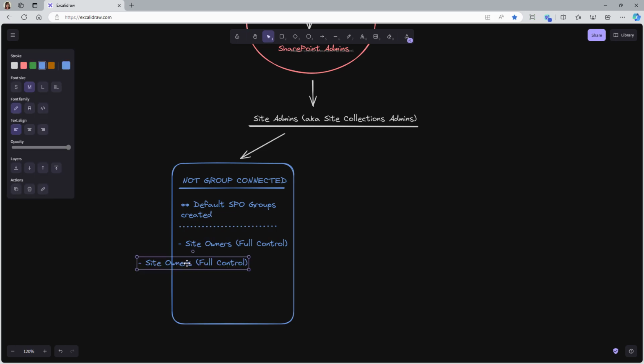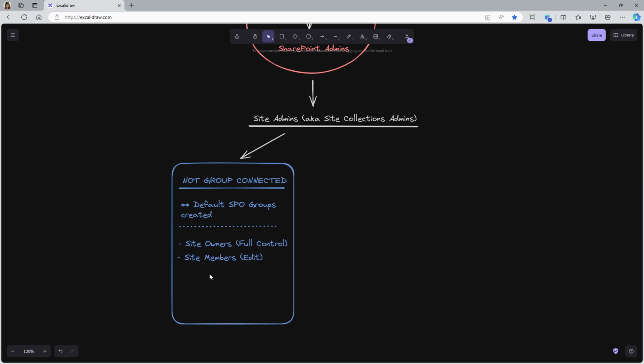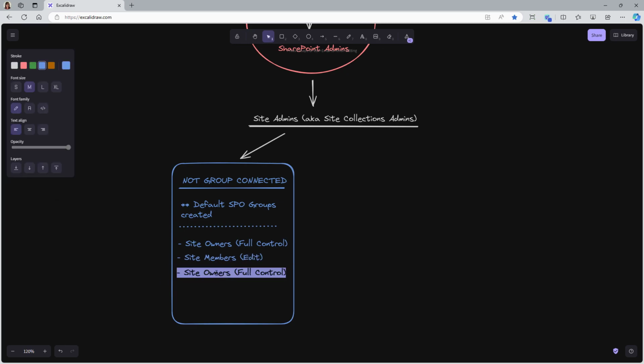Then we have the site members, and they have edit permissions. We have site visitors with read permissions. And finally, we will have any custom groups that you create with either built-in permissions or custom permissions.